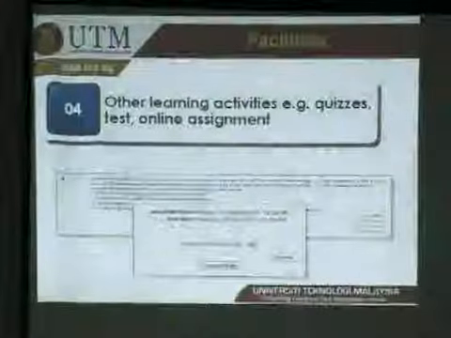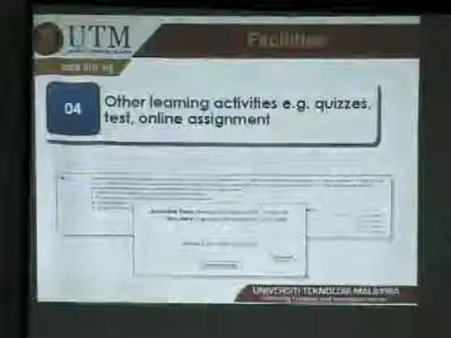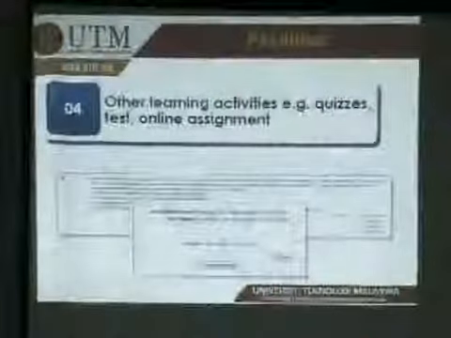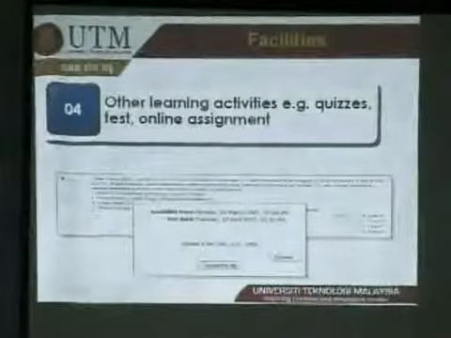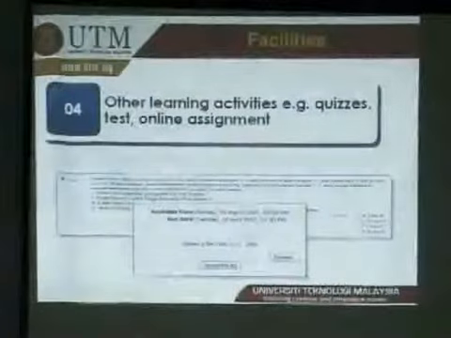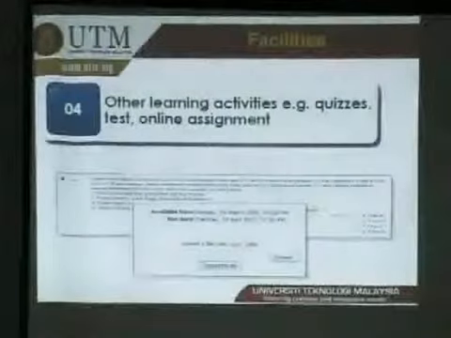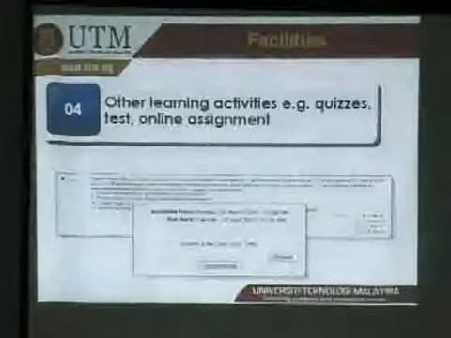And the last component, but still very important, is the assessment. We can conduct quizzes online. We can have students submit their assignment online.